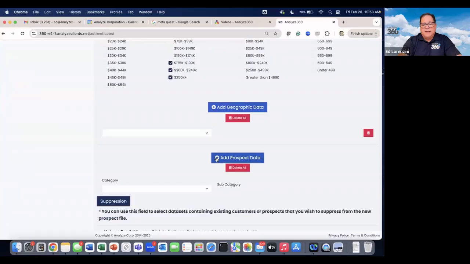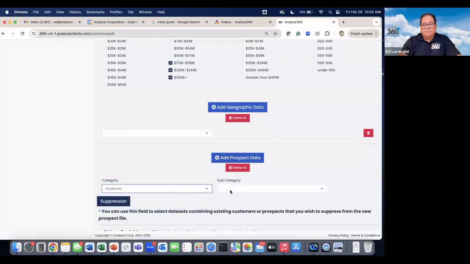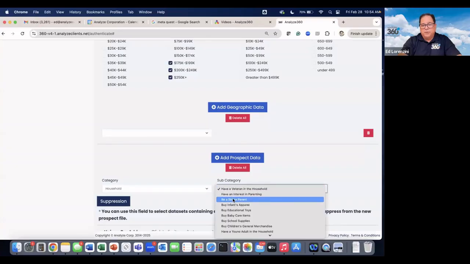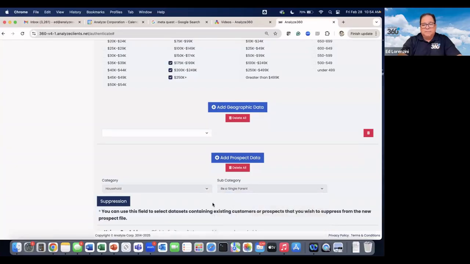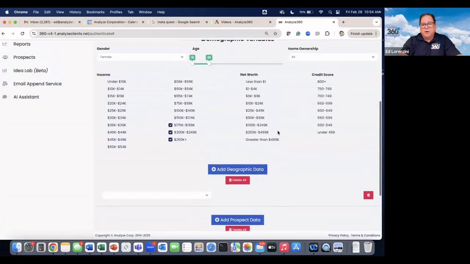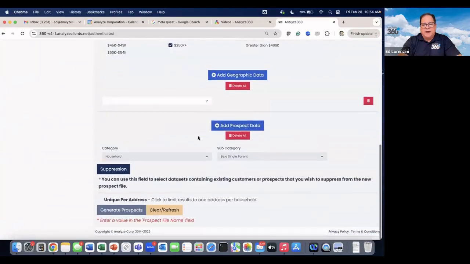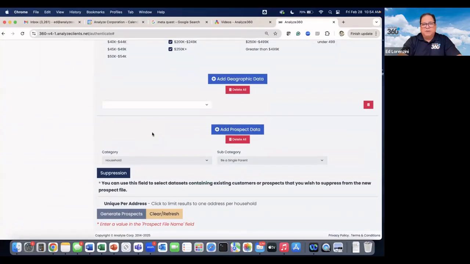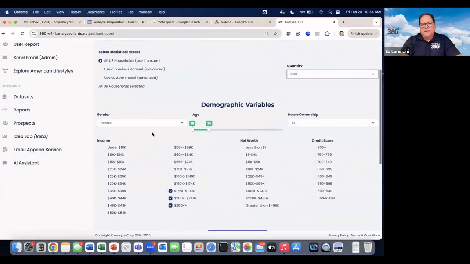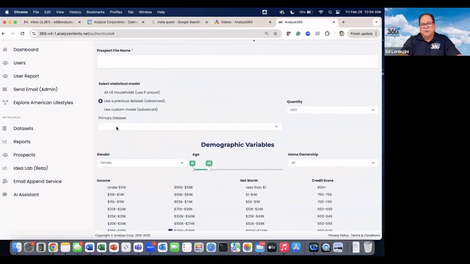And then you can also add any of the variables that we have that you want to pick from, if you want to make sure that the group you're pulling out as an audience has that. And then you can either estimate that count, or you can come back up here and say, why don't I just take 1,000 people who look like that, and you'll be able to generate those prospects. That's important and valuable. Equally important and valuable is using a model you created.